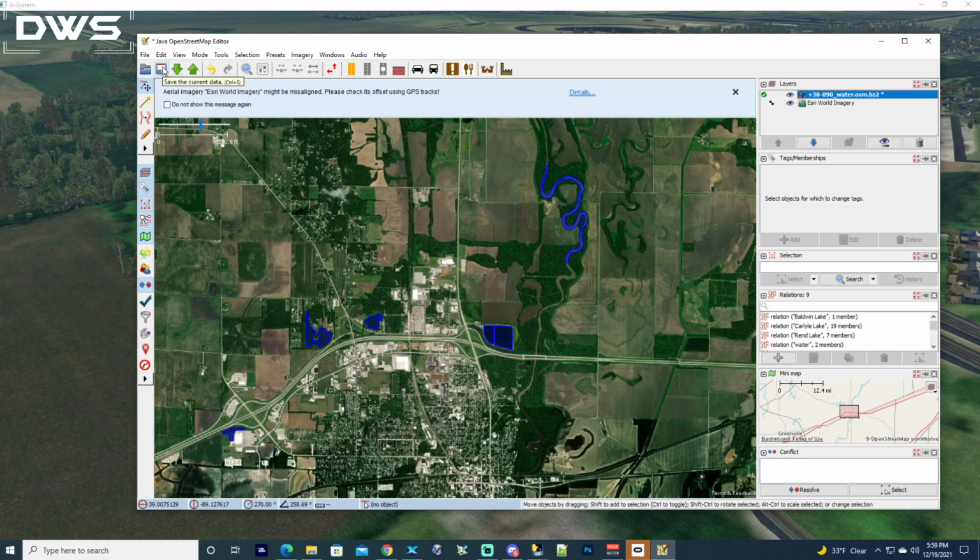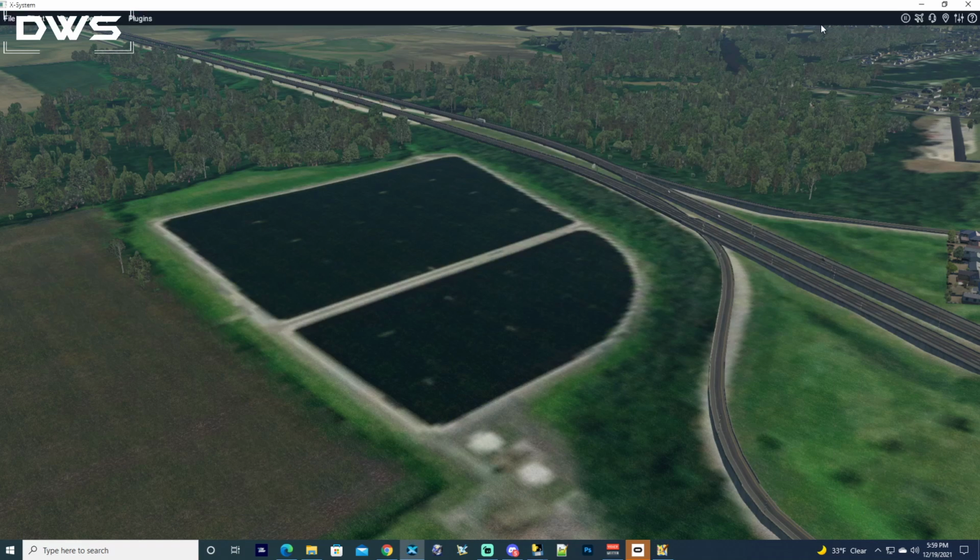So if I just click on the little drive, you'll see that that has an asterisk. That means that I don't think that that's been saved. So we'll hit save. It's working. And there, the save icon has gone away. So that has now been saved. So let's put this away.